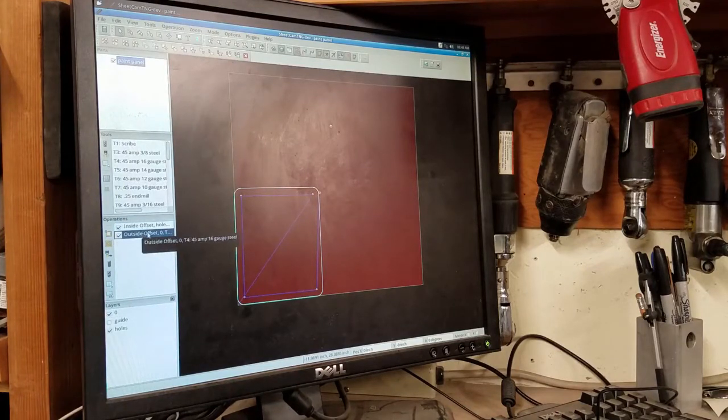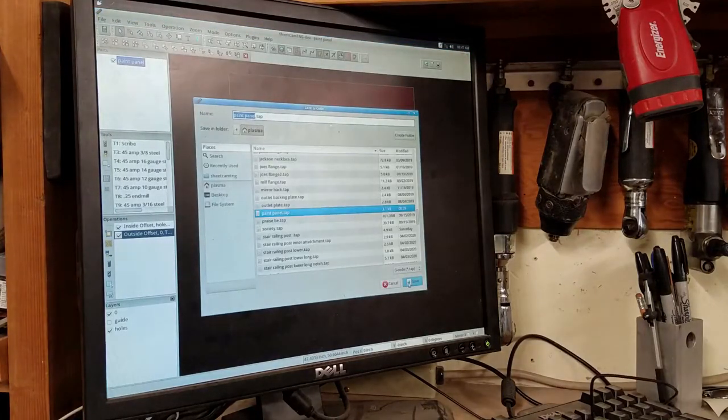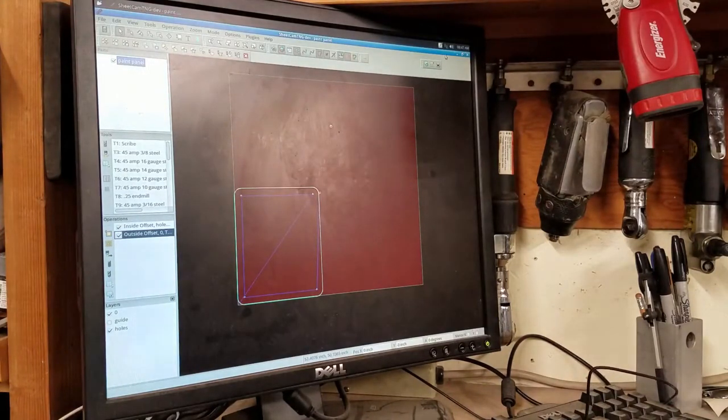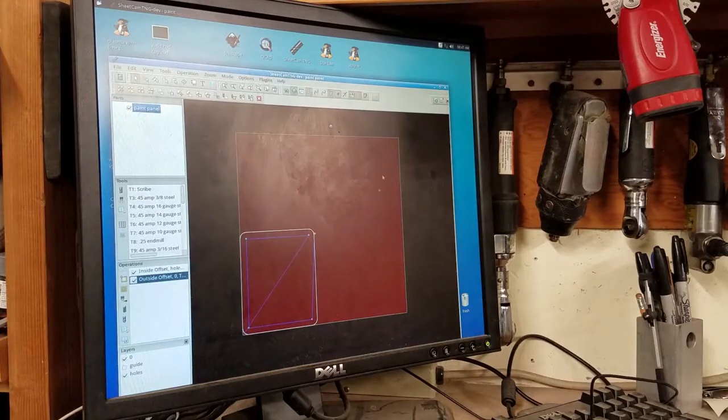Okay. Everything looks good. The blue here is representing the path that the torch is going to take to cut everything. All right. So what we can do is post-process. Let's save that, replacing the existing ones. Post-processor says that everything was good. We'll get out of there. The next thing we're going to do is take this drawing and import it into the StarLab, which is the table control. The code that this generated will tell this program where to send the torch. All right, and we'll do that next.